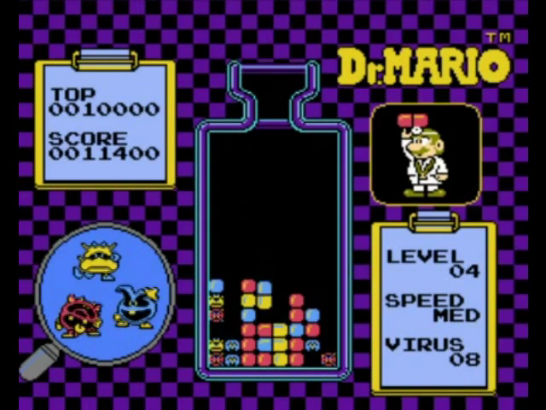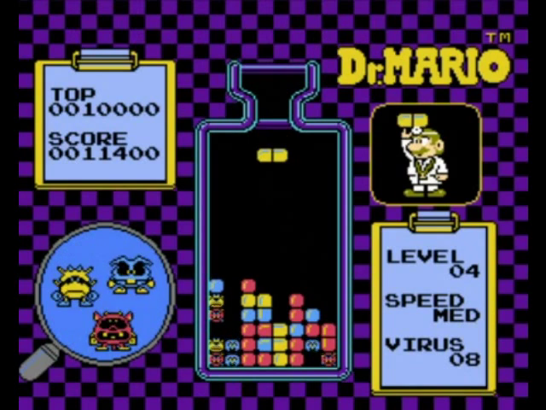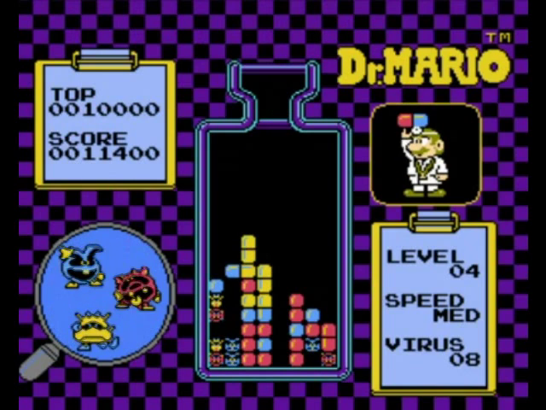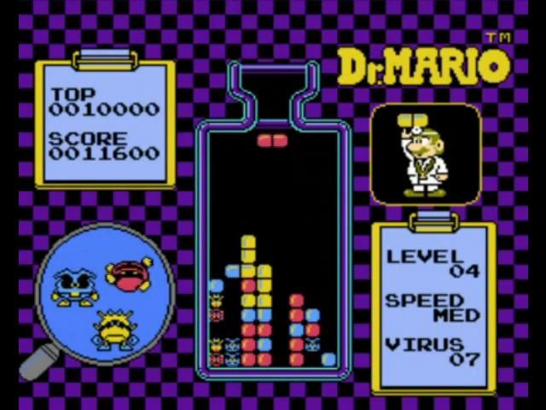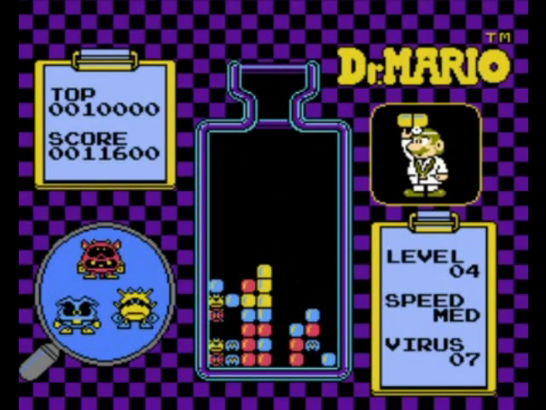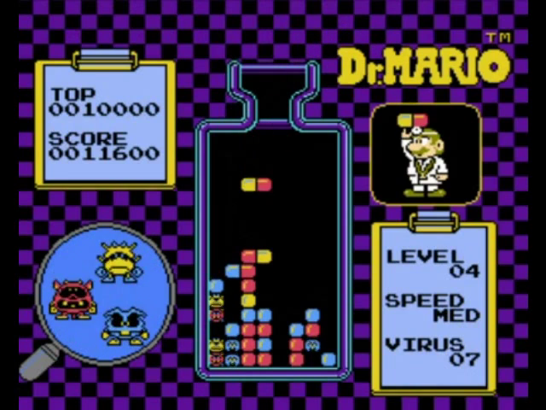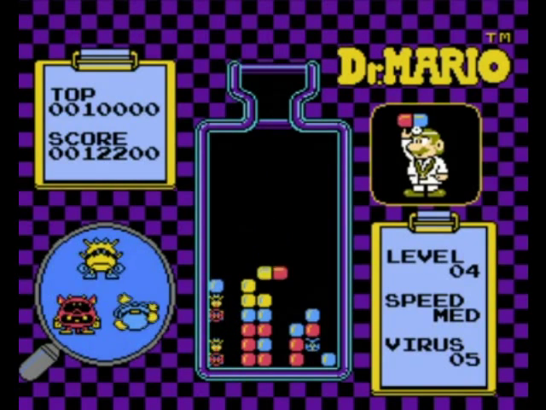Oh man, this is gonna be tricky. Yeah, let's get rid of this red guy here. Okay, smite this guy. Boom. Boom. Yeah, I got a plan. I'm trying to get to that blue virus now. Okay, get rid of some of this. Bam! Knock the blue one down here. There we go, got rid of the blue one.